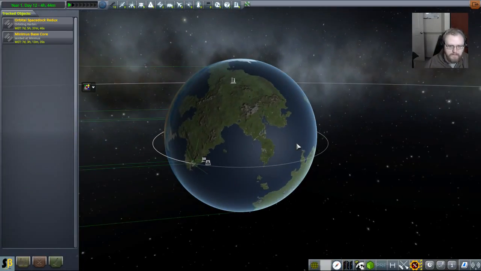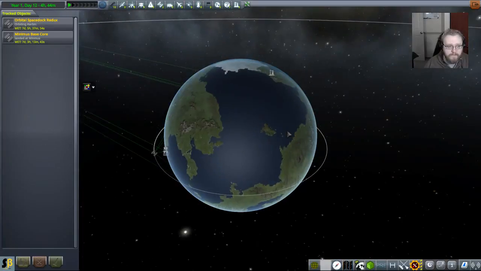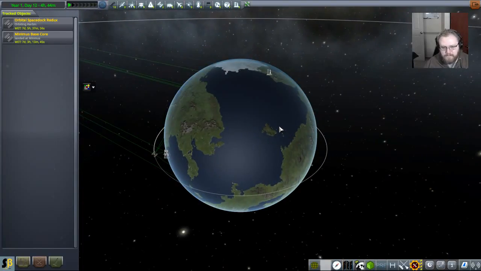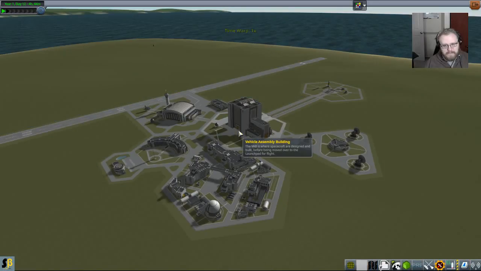All right. So space dock is at the altitude it's supposed to be. My base core is landed at Minimus. That's good. So we can go back. We can launch our next core piece, which will be the power distribution module.